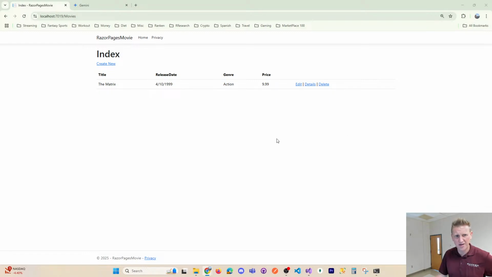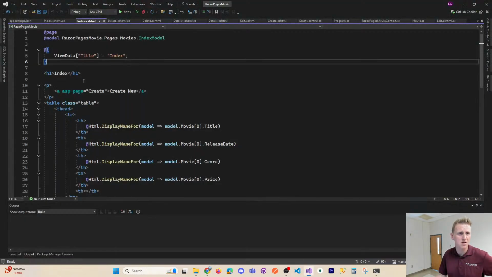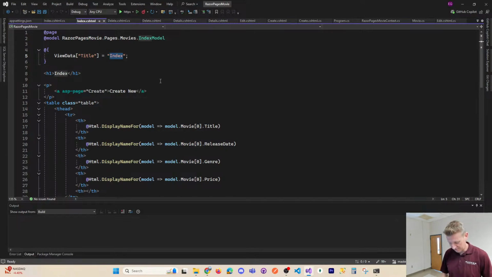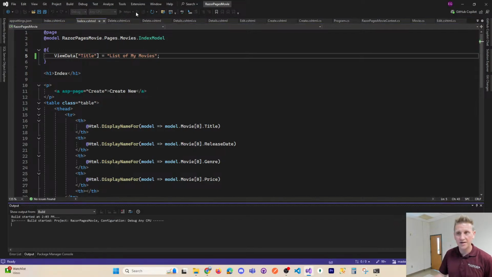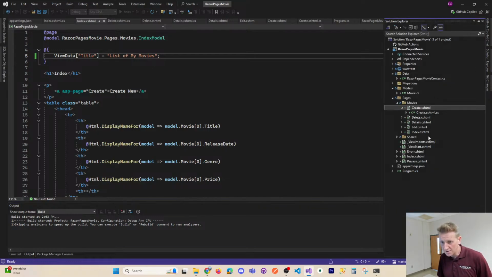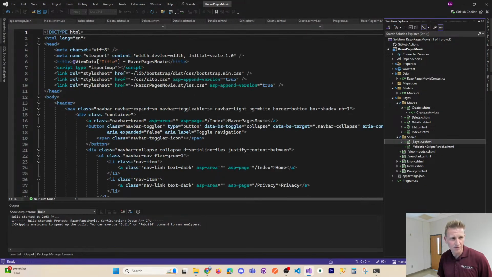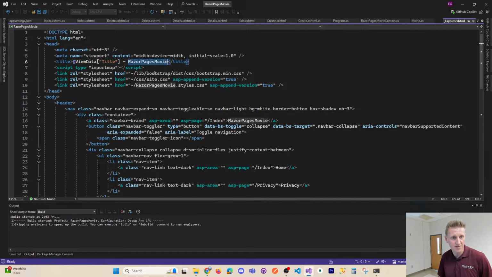Okay, the layout page, we already kind of looked at the layout page. View data and layout. Consider the following markup in the index.cshtml. So this is obviously the title, so I would say list of my movies. Obviously that'll go up in the tab for the title. And that will ultimately go right here, the ViewData title, and then this is Razor Pages Movie.